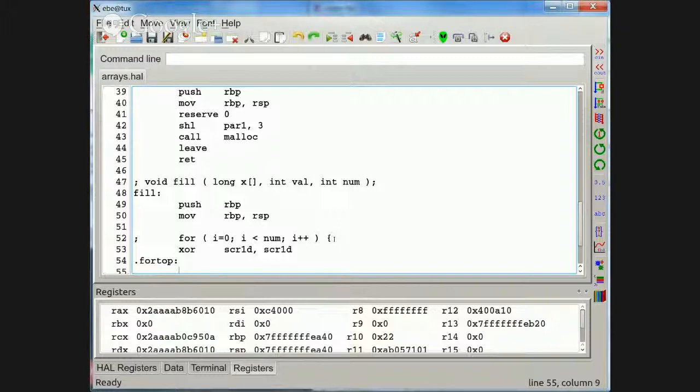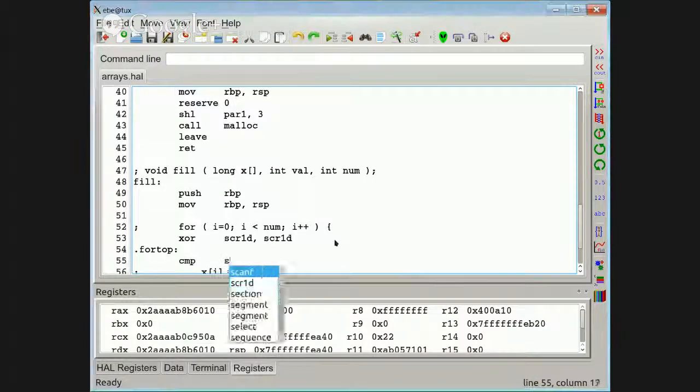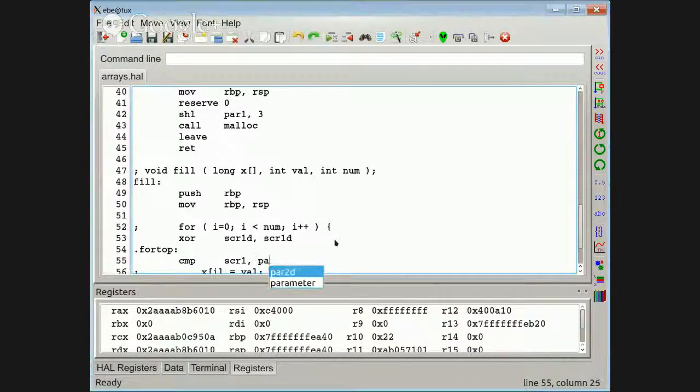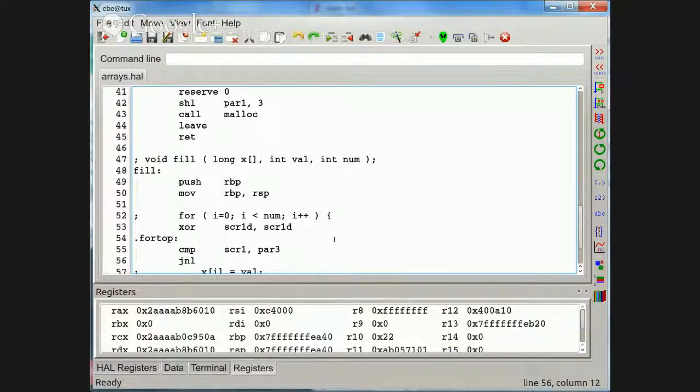And then after we get back to this, we want to verify that I is less than num. I is going to be in scratch 1, so we do a compare. Scratch 1 with, well, what is number? That's the third parameter, right? And then jump not less than to about dot end for.